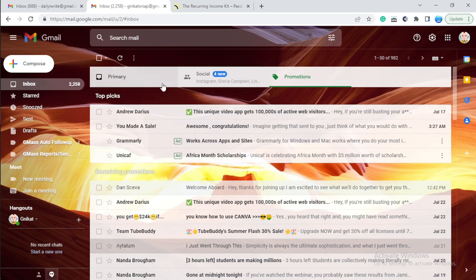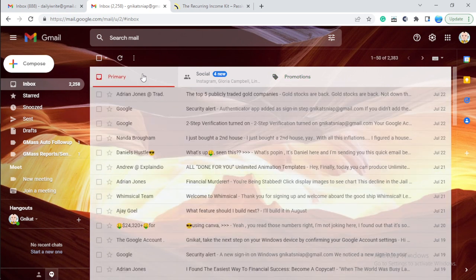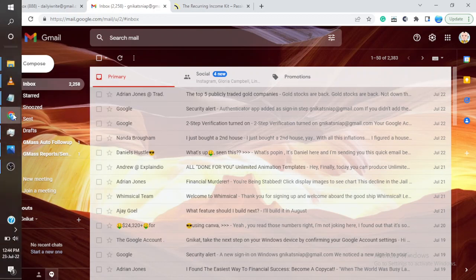Otherwise, your leads won't be seeing your emails, and if they are not seeing your emails, they are not opening them. If they are not opening them, they are not clicking on the links, and if they are not clicking on the links, they are not seeing your affiliate offer, and thereby they are not taking action, and you are not making money. It's really not a place that you want to be in. So sorry about that, but basically this is all that is required of you.